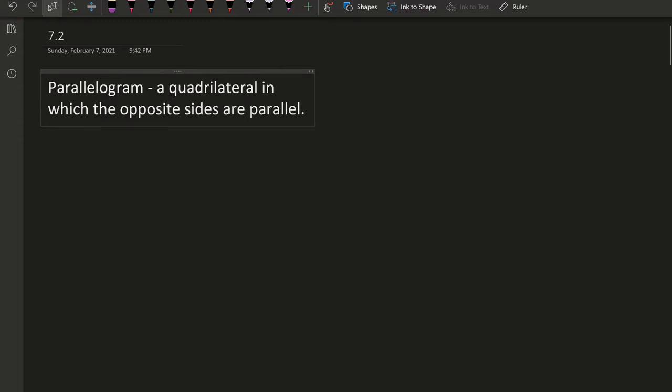So that means that in order to draw a parallelogram, I would draw two parallel lines that are connected by two other parallel lines. So this would be parallel to this, and then this would be parallel to this. That's the definition of a parallelogram, that the opposite sides are parallel. Now, before we move into the theorems that go along with this, I want to talk about something that we should be able to figure out just from that.